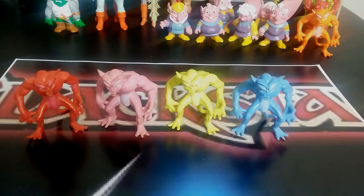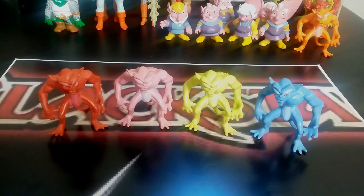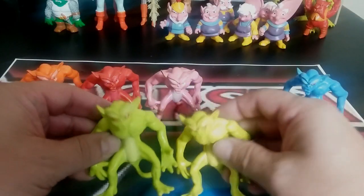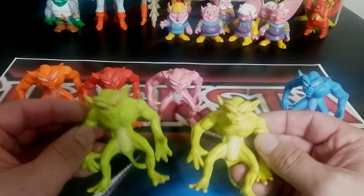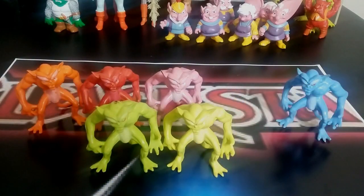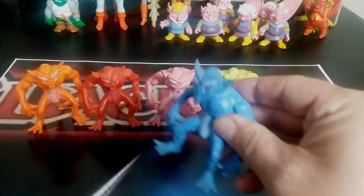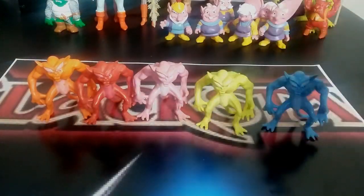Next, getting into the demons — these are companion pieces. I think some sold separately. There's a black demon that's really rare, and another color that's pretty rare with slightly different colors. There's an orange one that goes in there. I didn't go after variations — they were either already in the collection or just came in a lot. I seemed to get one of each color, except the extremely rare colors not released in the U.S. Most figures are packed with one of these. One of them is slightly different — either green and yellow, or one is faded. The blue one goes with the Vizier, which we'll see in a bit.